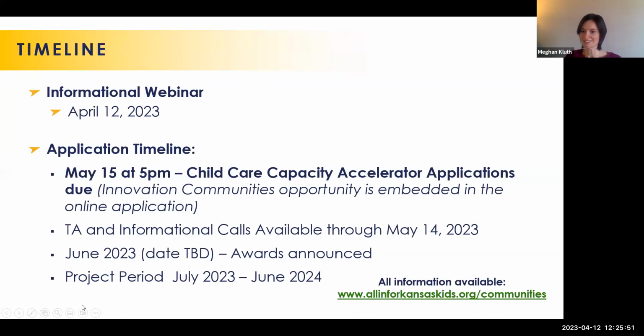Okay, that is the 6 categories. I know it's a lot, but hopefully that gives you a little bit more idea of what we're looking for. But again, I would highly encourage you, even if you're like, I'm not totally sure if this fits, let us know and let's talk through it and see if it might, because I think you all know your communities and your needs and your assets better than anybody else. And so this is designed to be an opportunity within some rigid categories for you to really think creatively and think about what kind of partnerships you have in place that you might be able to try some things and see how you can increase childcare access in different ways.